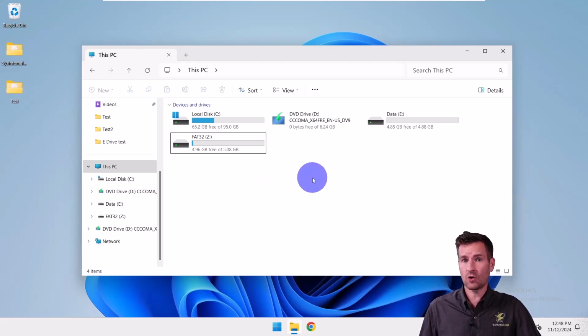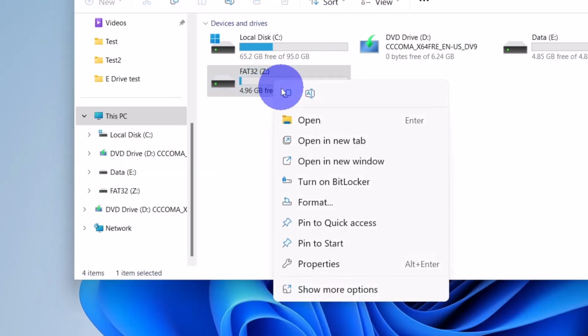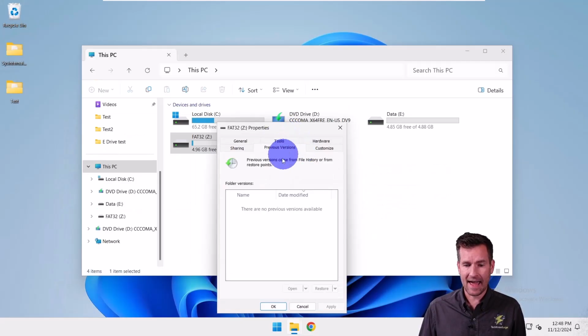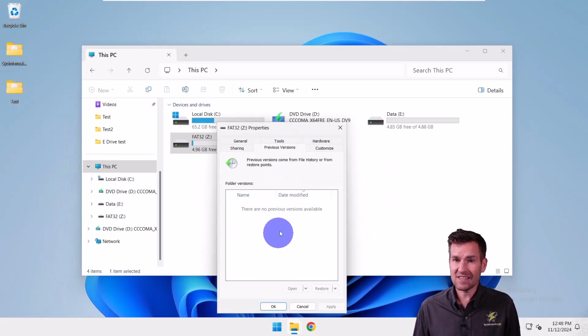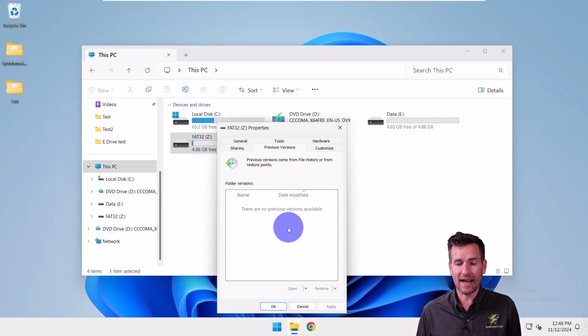However, I did want to show you where you could find versioning on your machine. So here I'm on my Windows machine, and I can right click one of these drives and go to Properties and the Previous Versions tab, and the Previous Versions tab gives us a hint of what previous versions look like. I don't have anything set up right now because once again, that's not what we're trying to do. I just want to show you an example of where we could actually do some restoring of files, and this is the window that would allow us to do that.